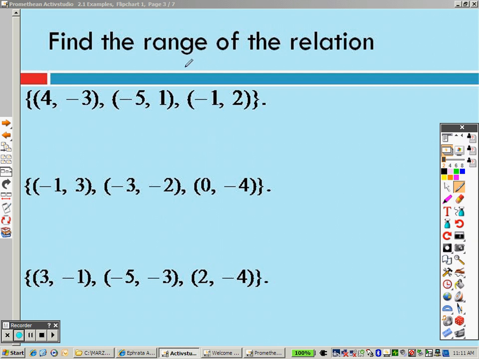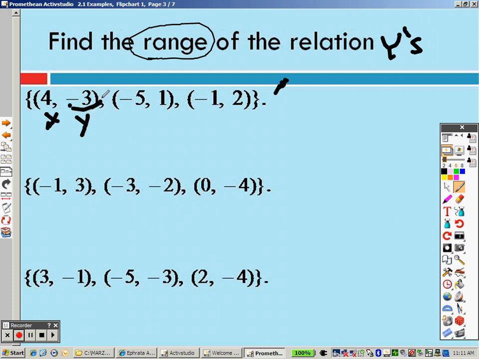It says find the range. Well, first of all, to understand this, you've got to know what the range means. The range of an item is all of the y's. Basically, the range is every single y. A point comes as x and y. So this is a y, and this is a y, and this is a y. So negative 3, 1, and 2. That right there is your range. It's your list of y's.